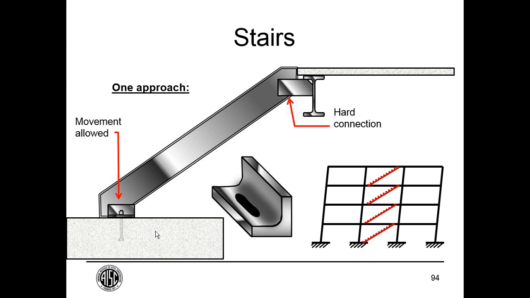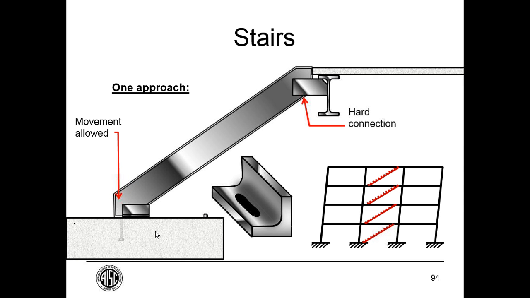Additionally, since seismic drifts are somewhat hard to predict, we may be underestimating that maximum seismic drift. And so we want to consider what would happen if the drift is larger than the slot that we've accommodated. In this particular case, if we shear that bolt, that's not a big deal. If we make that a relatively weak connection so that we don't tear up the gravity support at the upper end, I think that's probably the best approach. And in this ground floor slab situation, we maintain the gravity support at the bottom, so that's not a problem.